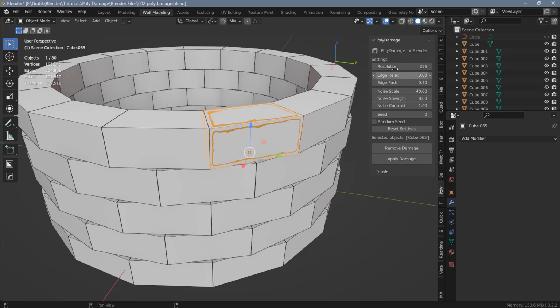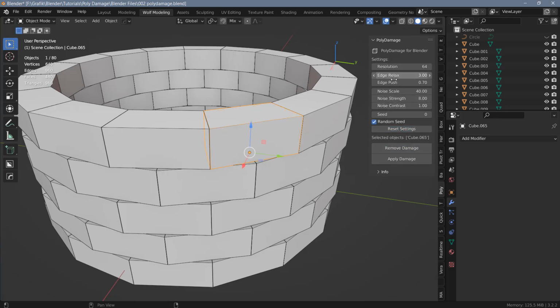I tested the resolution with different settings and what I found is that at a resolution of 128, it takes about 6 to 8 minutes to calculate the damage for all of these bricks here. But that always depends on how much detail you want to display, so it can take longer. In any case, you usually don't need to go to a resolution of 256, for example, is very high. I just reset everything to the default and remove the damage.